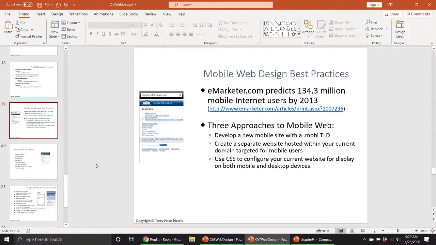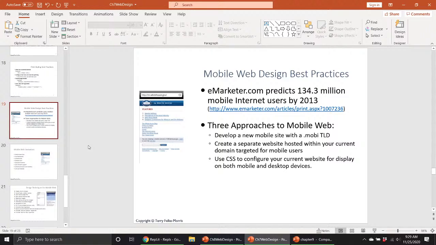Designing a website for different screen resolutions or different devices is something you have to consider. So most people nowadays browse the internet on their smartphone or tablet, and it has a much different screen size, and it is in a different orientation.